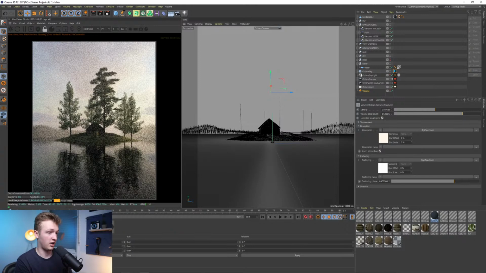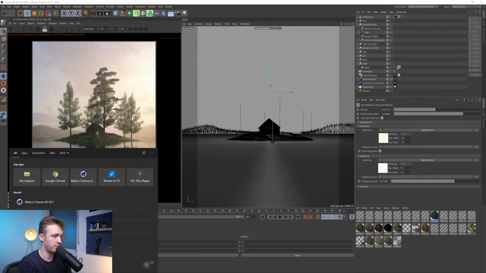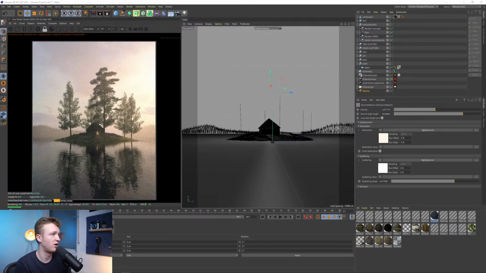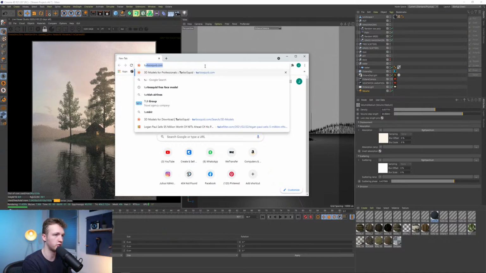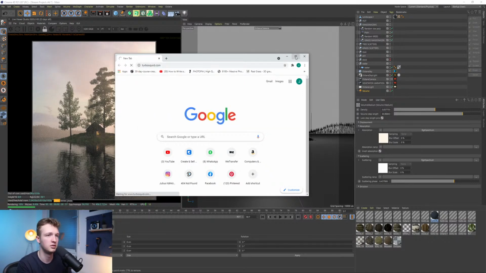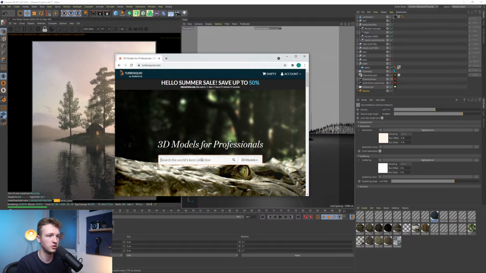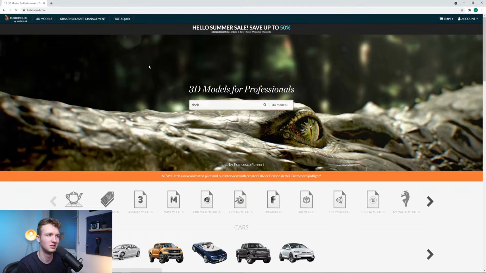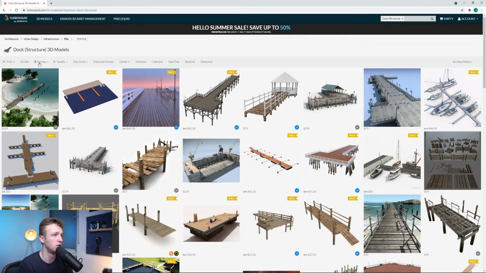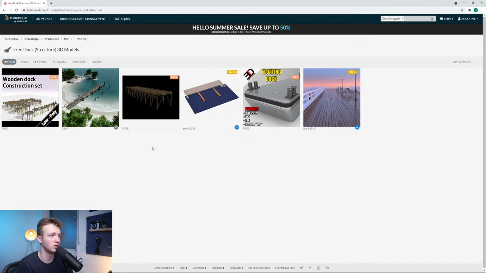And so that I won't waste a lot of time here, I want to see if I can find a free model from TurboSquid, for example. This would save a lot of our time. Let's see, dock. Yeah, dock structure, something like that. I'm sure we can find a free one. They have quite a lot of free ones, so free, quite a lot. Just when I said it, it's literally only a few free ones.